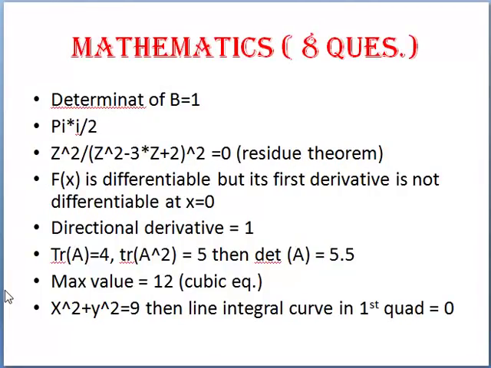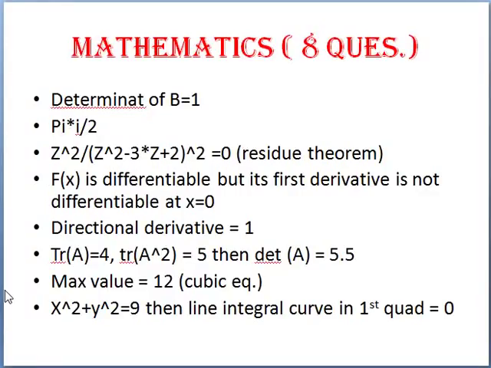And there was one question in which they asked the value of a particular line integral. This also is from the residue theorem. And there was a value at Z is equal to minus 2. They asked the value. The answer of that question is pi iota by 2. And there was one more question from the residue theorem, and there was one particular function given, and they asked the value of the total integral of that function. The answer of that question is equal to 0.